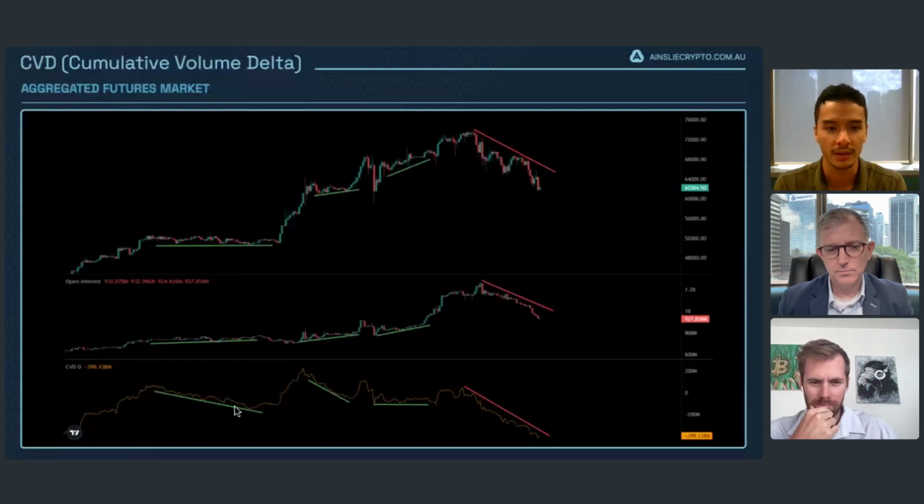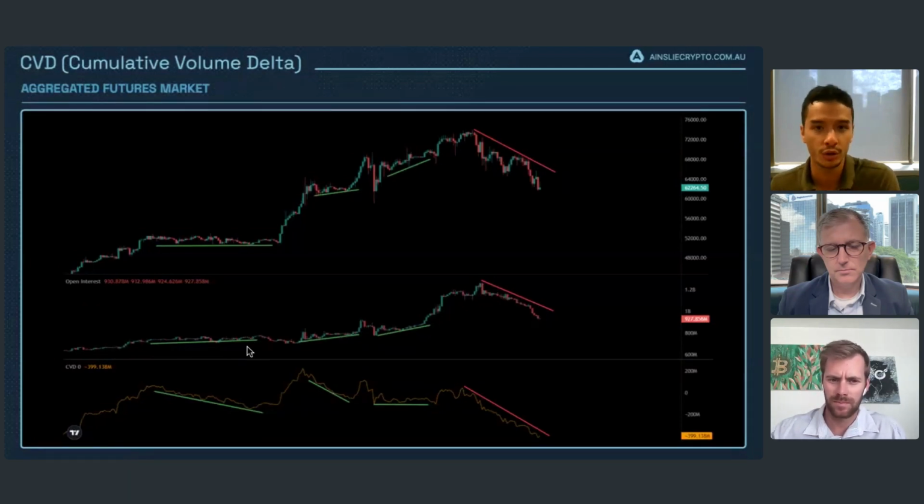Now this is the CVD line. It's essentially telling you where there's a lot of shorts occurring. If you see a divergence there, and price isn't following it in a 1-to-1 ratio per se, what tends to happen is someone, or a lot of people, are using limit orders to buy that up. As you can see there, the CVD line was on quite a strong angle going down, and we had open interest going up, which means new shorts entering the market, because open interest is essentially new contracts entering the market, whether long or short. That's why we use CVD to tell which ones they are.